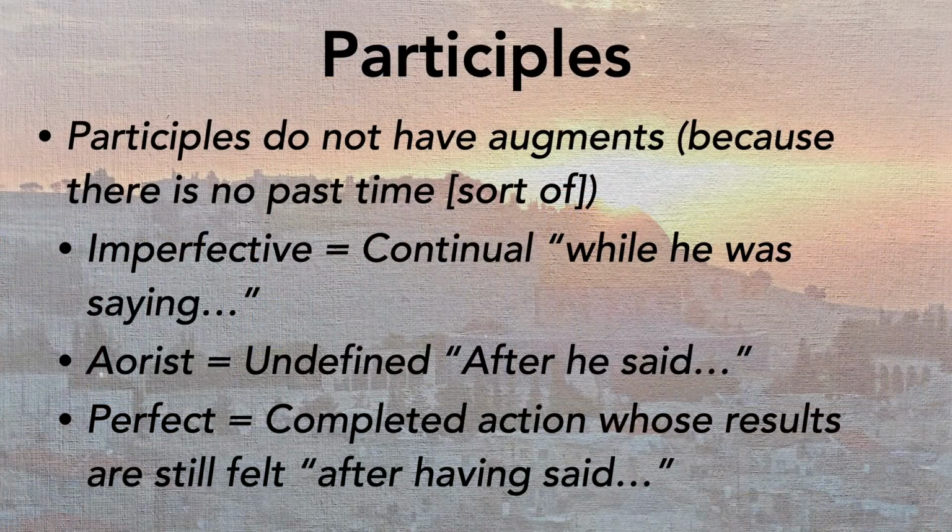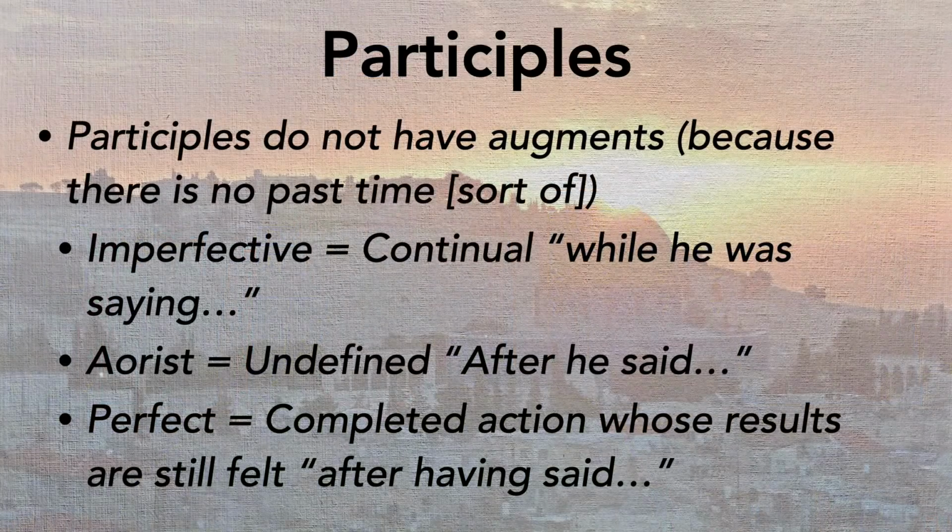It may be working with a verb that has a past, present, or future tense to it, but the participle itself won't, even though sometimes the translations may sound like that, okay? And when we talk about the translations, let me show you kind of what we mean by that. Participles do not have augments because there's no past time, right? This is out of the indicative. And I say they sort of don't have past time again because they're going to kind of sound like that, okay? So note that participles aren't going to have augments on the front like we've seen with verbs. But we are still going to have these three different ways to talk about them: imperfect or continual aspect.